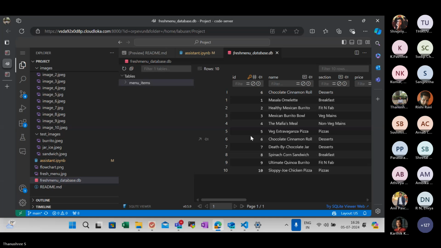Tanushree, sorry to interrupt. I think we couldn't access the lab. What is the error? We posted a screenshot. Not only me, a few of the folks are also facing the same issue. Okay, let's wait for a couple of minutes till those issues get resolved. I'll wait for 2 minutes. Let's see. I hope the support team is looking into that issue.